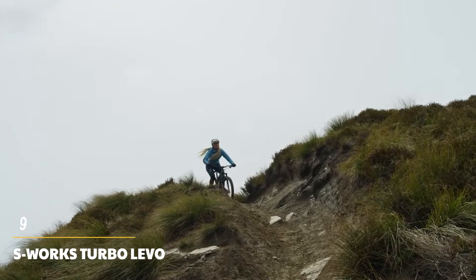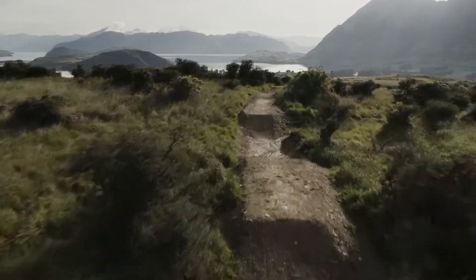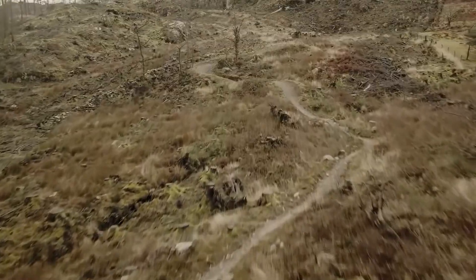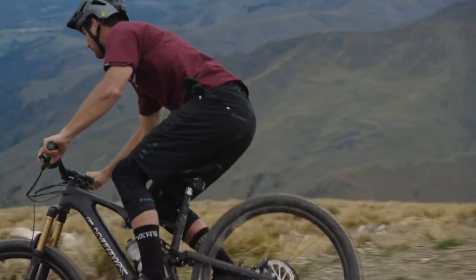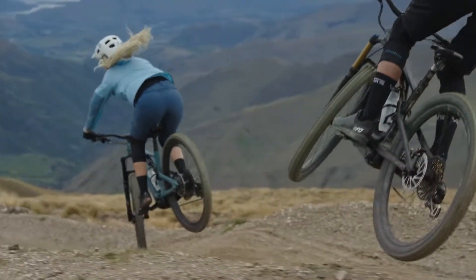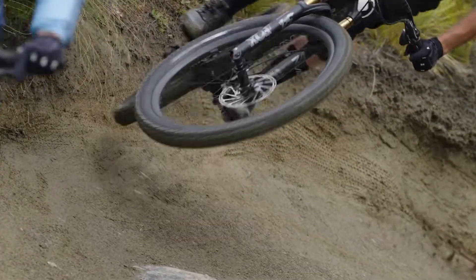Number 9: S-Works Turbo Levo. This e-bike has a back-breaking weight that has deformed various bikes. It chose to destroy those previously established inclinations with turbo. Its smooth program hides the battery inside the down-tube, so nobody needs to realize you're getting an electric lift, and it conceals a reasonably viable suspension inside the front forks, making for a smoother ride. It's an excellent option for those looking for balance and who have to haul a lot of stuff. This e-bike is strong enough to be around with plenty of comfort.